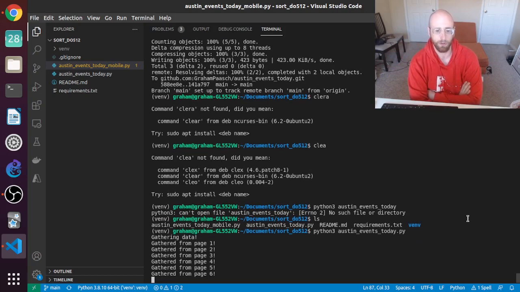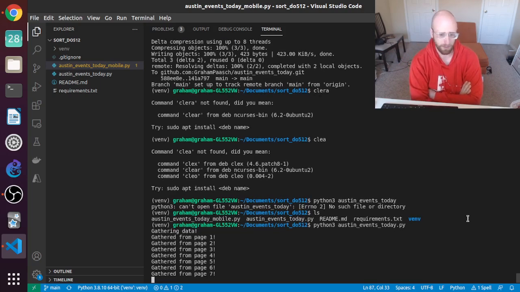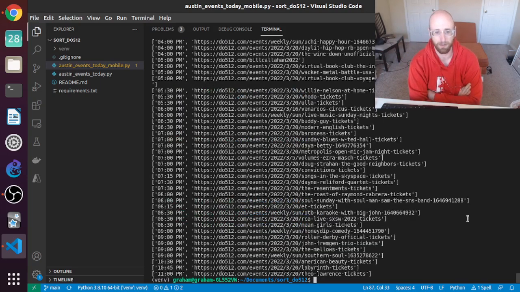Or you can go through the whole rigmarole of getting it to work on your phone by downloading CubePython and trying to transfer the file over somehow and getting it to work that way. But I'll be able to use it, so that's what interested me the most, just making sure that I could use it.